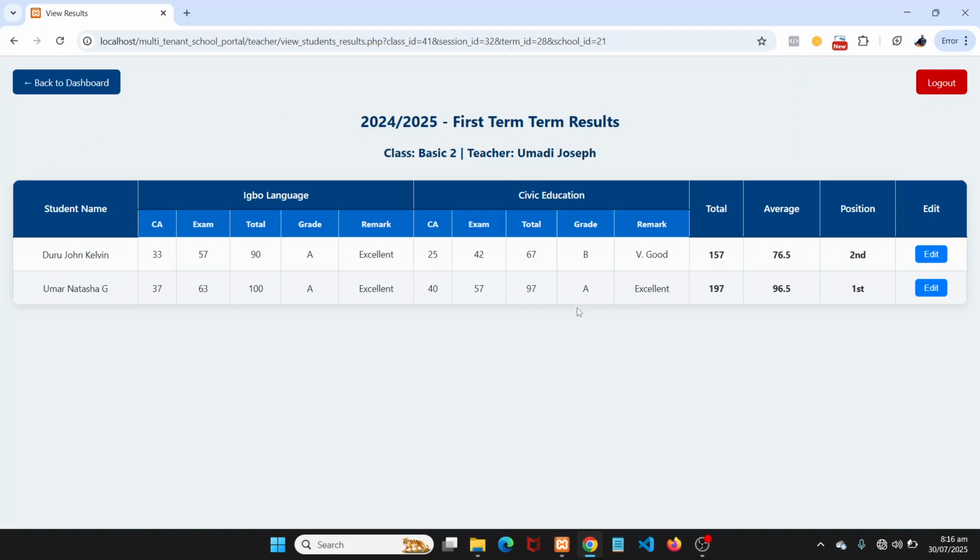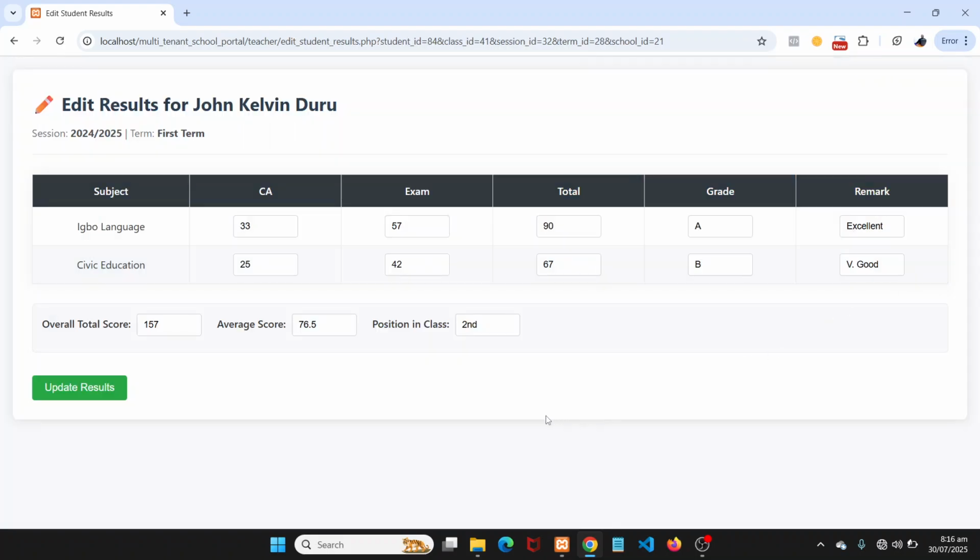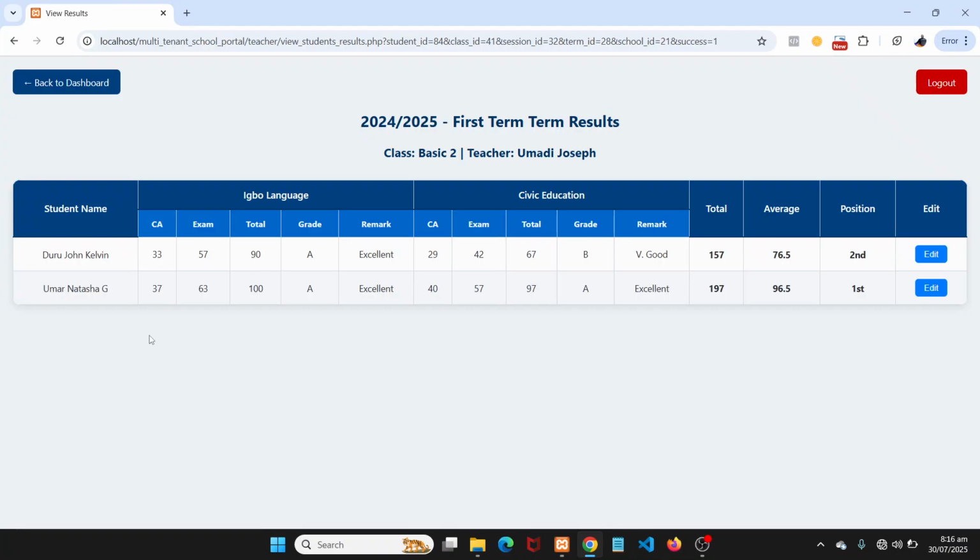So if there's any mistake, we can just click on edit. If we click on edit, assuming civic education was wrong or anything, we just come here, edit, and update results, and it will change. You can see that 29 has reflected here.